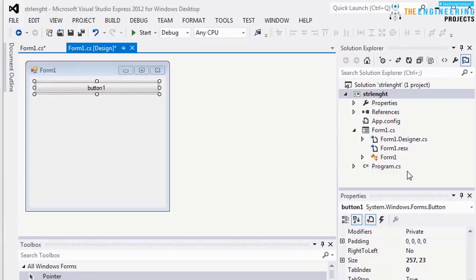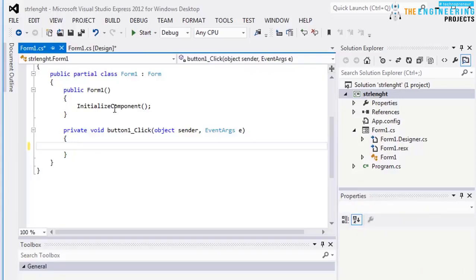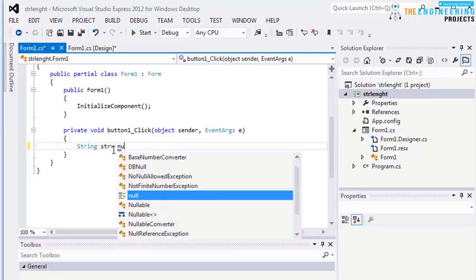In this video tutorial I will explain the split function in C# programming language. First of all, open the event handler of this button. I will take 2 strings. One is simple and the second one is of array type.